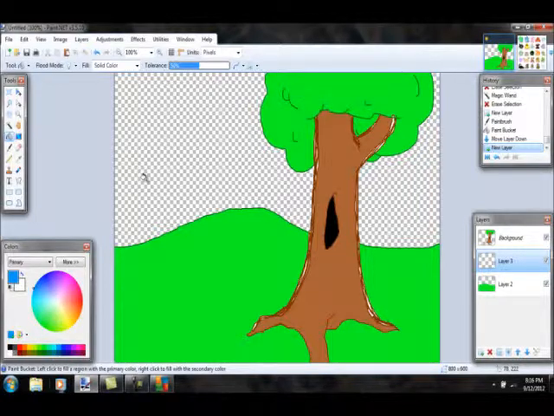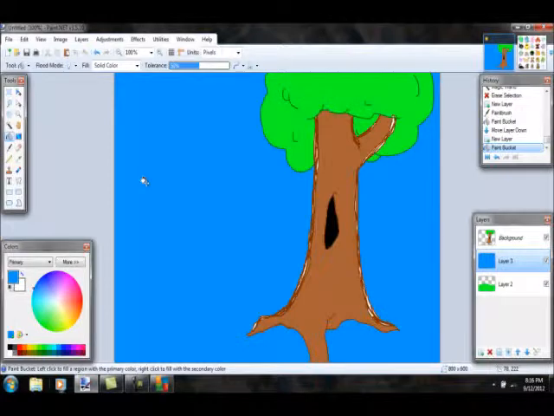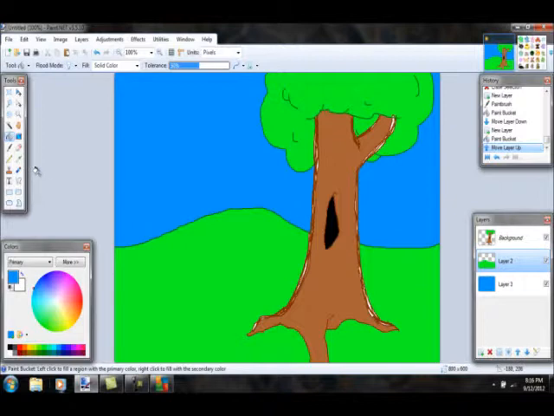Now I want you to fill in the entire screen. It did the same thing as before, but now our hill's covered up. So now let's take our hill, make sure that layer 2 is selected there, and move that up. Now if you notice, everything is over. It works fine. So let's use what we learned to make clouds.